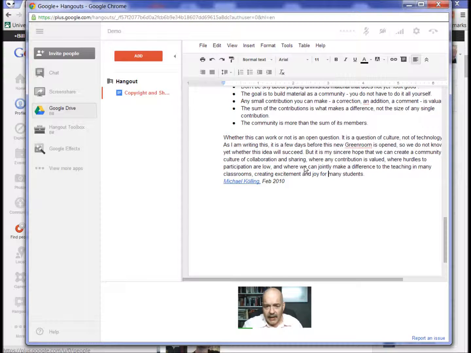Everybody's cursors will be a different color, and the other people's cursors will have their name above them, so you can tell who's actually making the edits. Okay, so it can get a little confusing. However, this is a great way you can collaborate over big distances. With the team that I collaborated with the other night, we had one member in Calgary, a member in Regina, some members in Saskatoon, and a member from northern Saskatchewan. So you can actually collaborate over vast distances in real time. Pretty amazing 21st century learning tool.